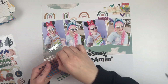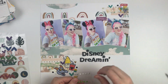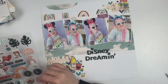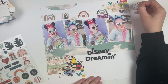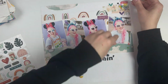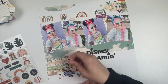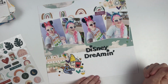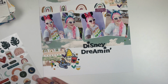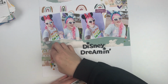But so at this point, I'm just sprinkling on little embellishment clusters. So I've added stickers from Pink Fresh, and also I had a few little almost like enamel dots, but they're more just like little circles. So I added those on, and I've just really tried to find any stickers that I thought would work. I added like busy doing nothing, powering off, of course, like an ice cream cone and a cupcake and all that kind of stuff that I thought were just fun little things to add in.